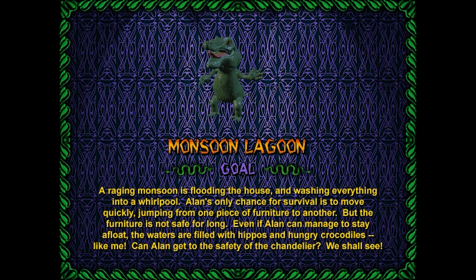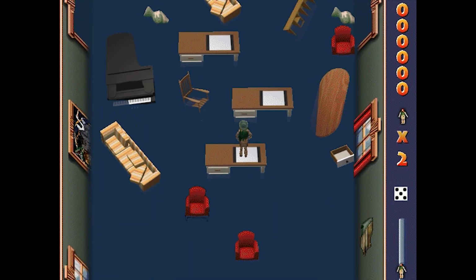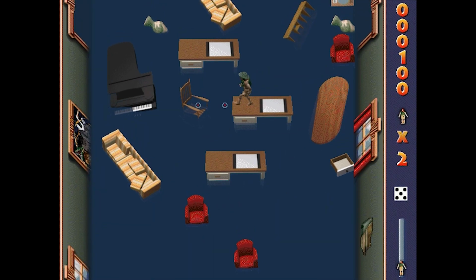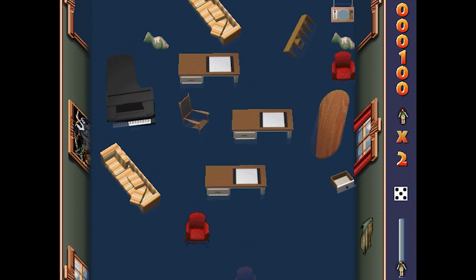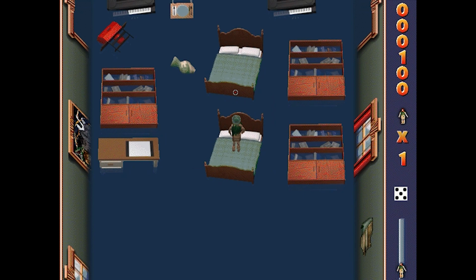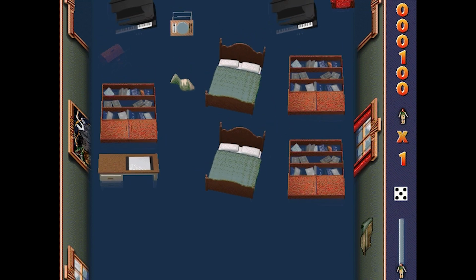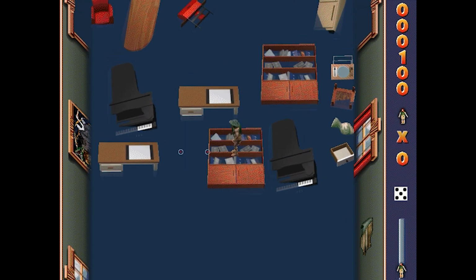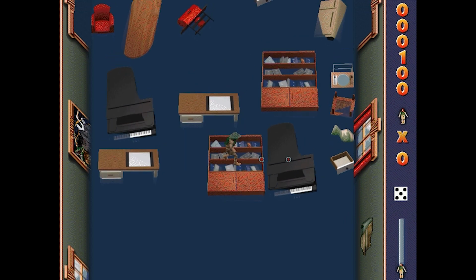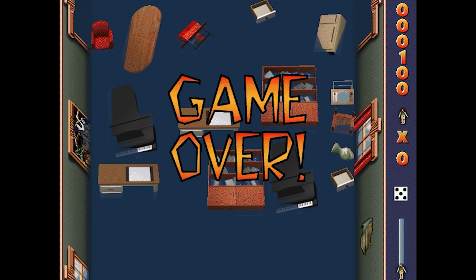The first game, titled Monsoon Lagoon, sees an approximation of Alan, the character Robin Williams plays, as he jumps over some floating furniture in their flooded family home. The aim is to get to the chandelier at the end, but I never saw it, let alone reached it. You have 2 dots in front of your main character to signal your 2 jumping distances, using control for a short jump or space for a long jump. The furniture floating around is randomly placed, meaning that you may not have anywhere to go. As such, it's entirely broken.